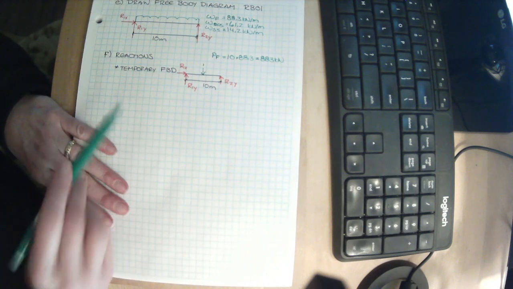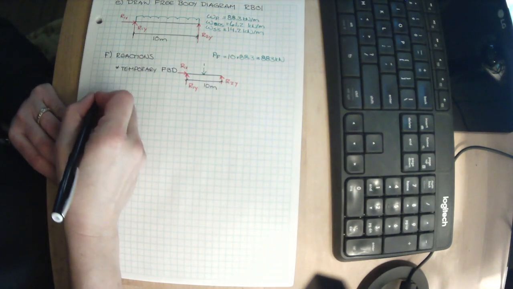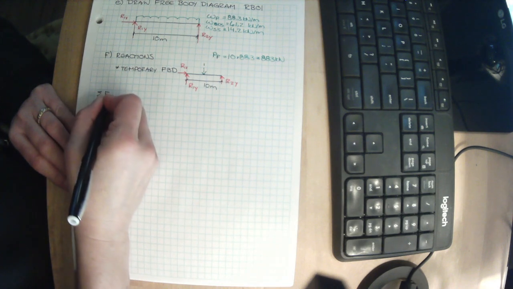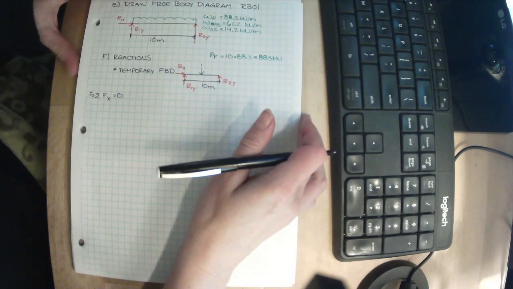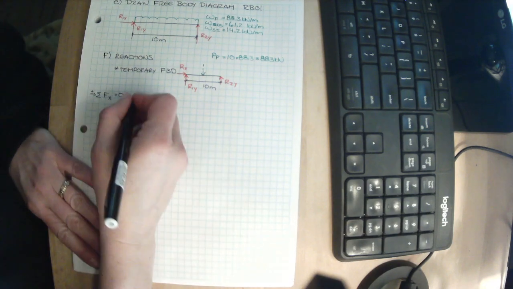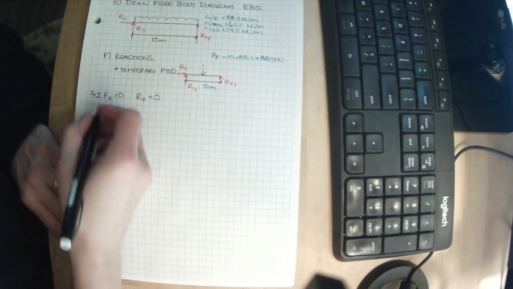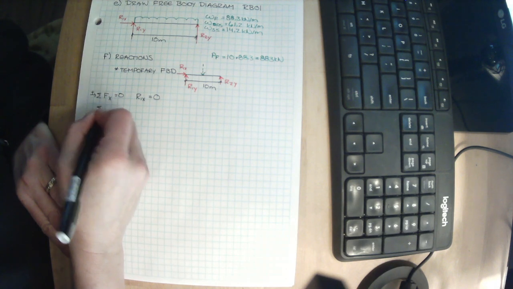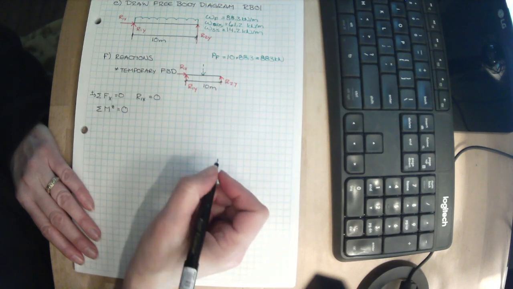So we want to calculate the reactions on this. So let's use our handy 3 equations. We are going to start by summing the forces in the x direction, where everything in that direction is positive. And we want to know what it takes for this to be in equilibrium. Well, we've got R1x equals 0. That one's always the easiest. Let's sum our moments about the z-axis and see what it takes for this to be in equilibrium.